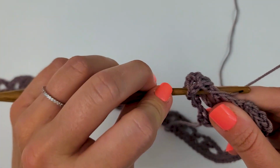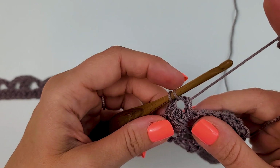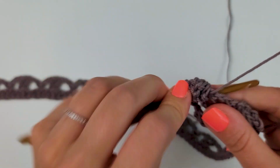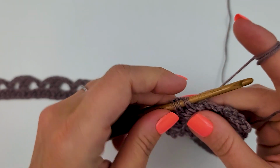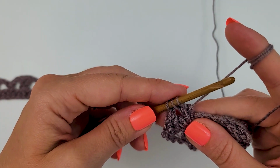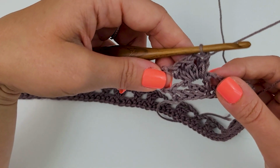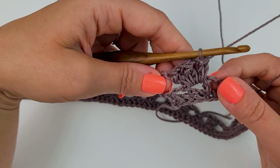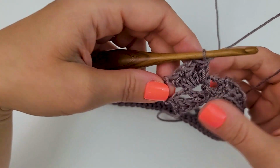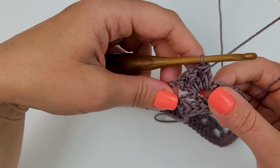Yarn over, insert hook, pull up a loop, yarn over, pull through 2 loops, got 2 loops on the hook, yarn over, insert hook, pull up a loop, 4 loops on the hook, pull through 2, 3 loops on the hook, and then pull through all 3. And that is what I'm calling a 2DC puff shell. So all of that together is the 2DC puff shell.